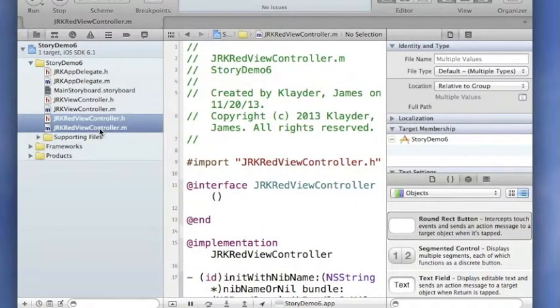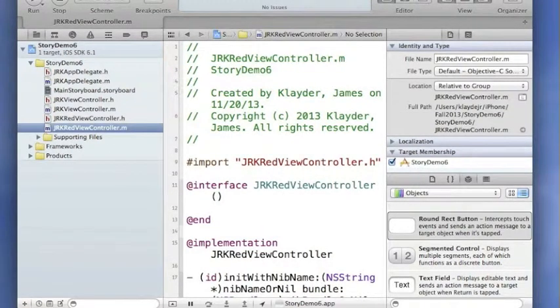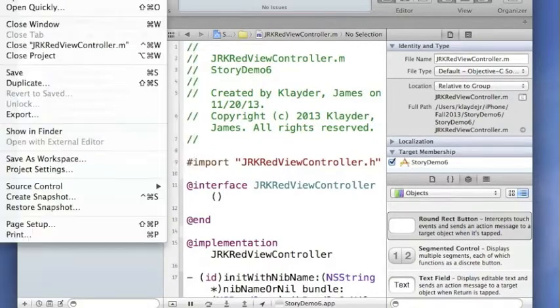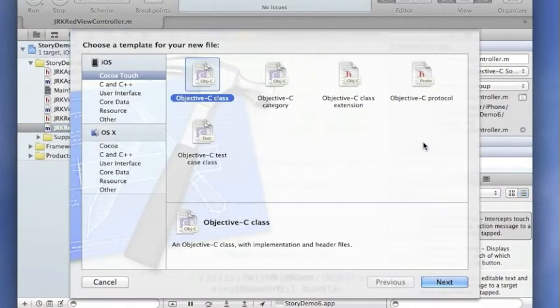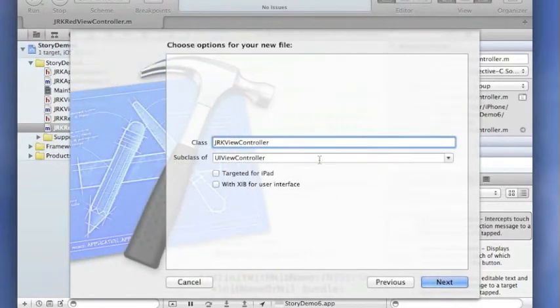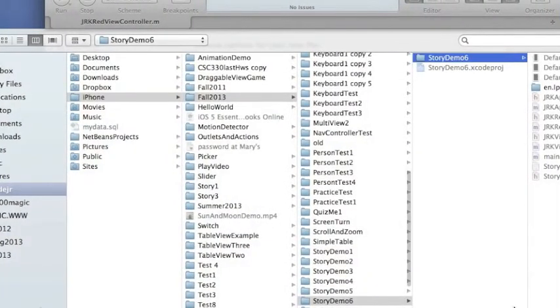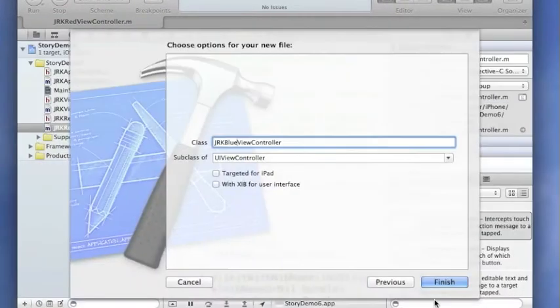And while we're there, let's do the same thing for blue. It's a UI view controller, and it's called blue view controller. Alrighty.